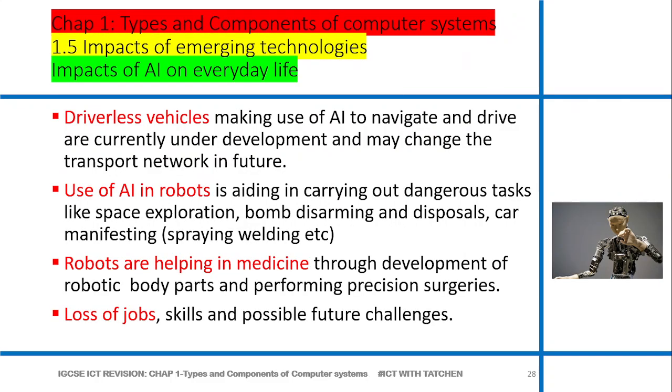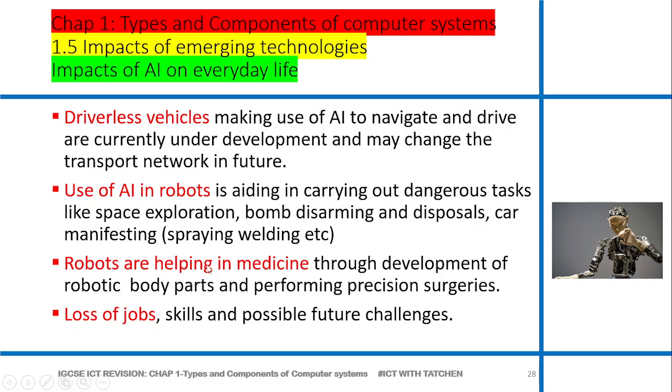So that is AI. As I was saying, you could find AI being used in driverless vehicles. They use it in robots, as I earlier said, for dangerous things like spray welding. There are things that if a human does, maybe that can cause death because some of the sprays are really harmful. They also help in medicine. There are some surgeries, high precision surgery, so robots also help with that. Those are robots with AI, that kind of advanced AI features.